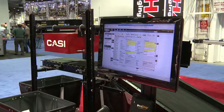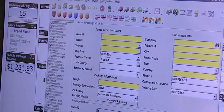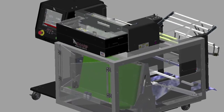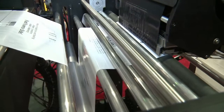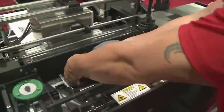Productivity can be tracked with the customized shop floor data reporting system. Measure each user's productivity and view real-time production graphs. You can add information to fault warnings and alert operators of problems. If a warehouse management system is already in place, Sharp's Max machines can directly communicate with it to monitor inventory.